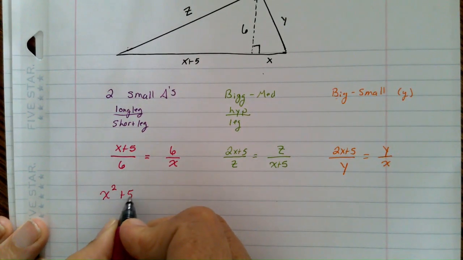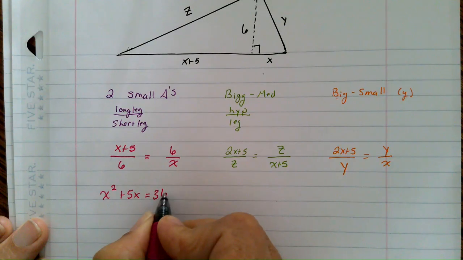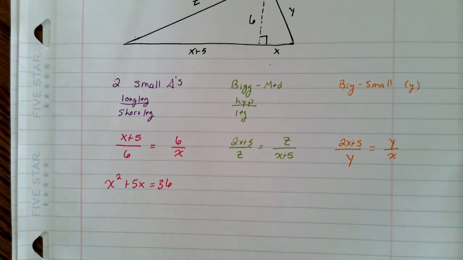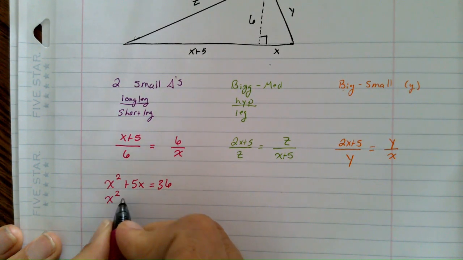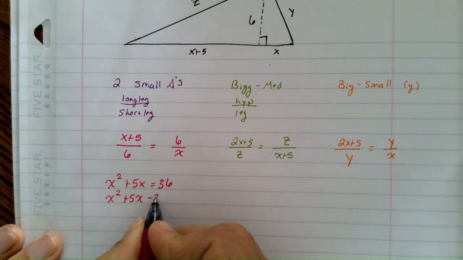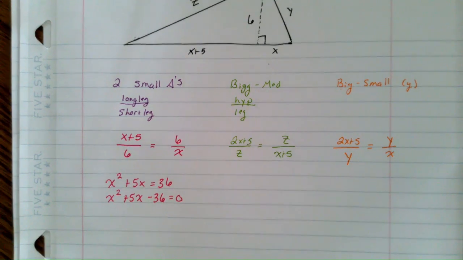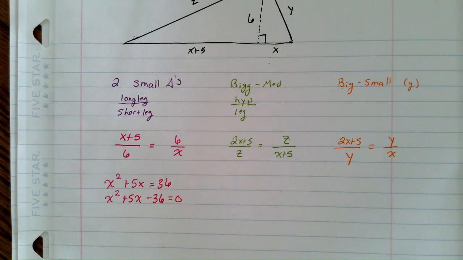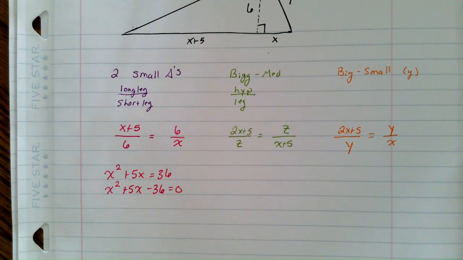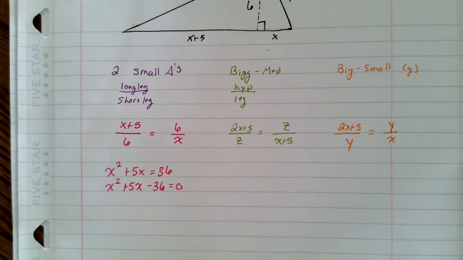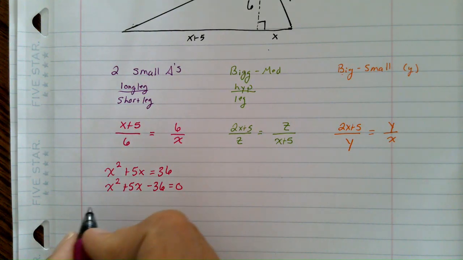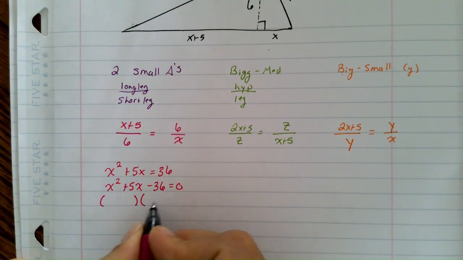X squared plus 5x equals 36. It's quadratic, so I'm going to make it equal 0. And then from here, well, I know you could use the quad formula. I'm going to factor. Pull back your Algebra 1 skills. Best way to solve these and to keep up and prep for higher algebra classes is to just use your factoring anytime you get a chance. If you don't remember how to factor, go back, watch my factoring videos. It's a great thing. So we're going to reverse that FOIL process.